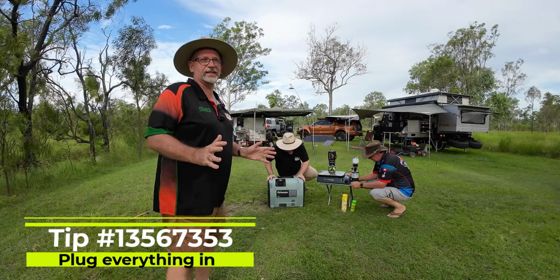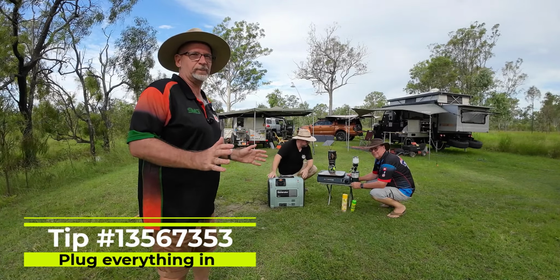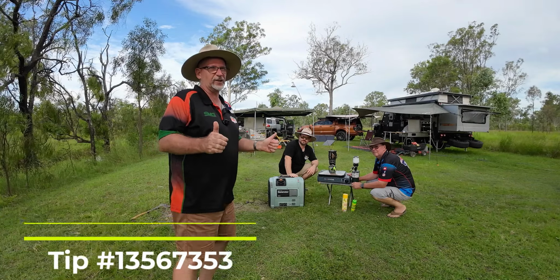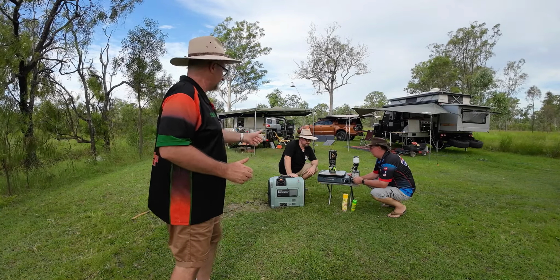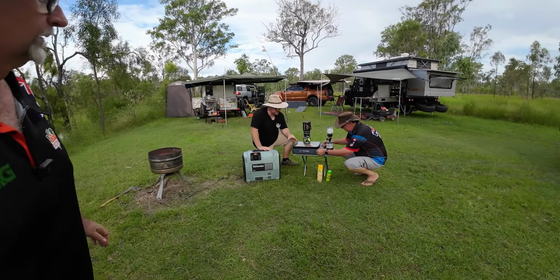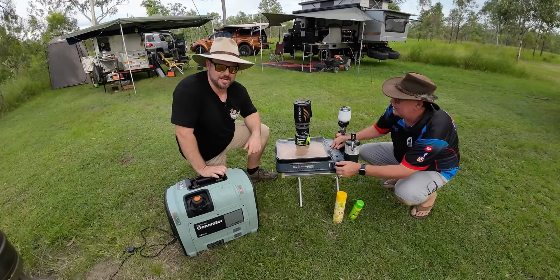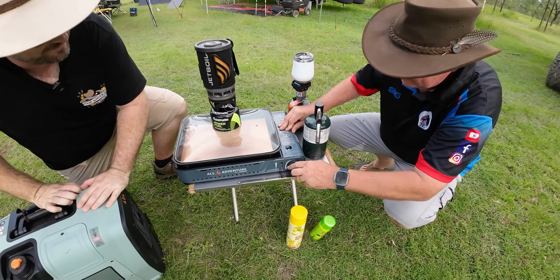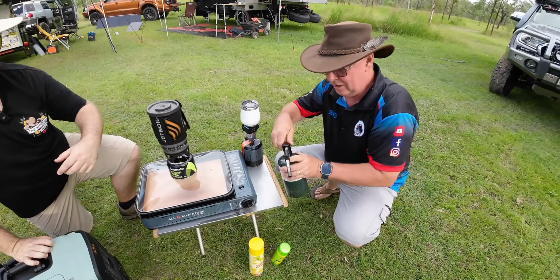Okay, guys, next thing you need to do is make sure you've got all your appliances plugged in. It's like jumping in the pool without water. You've got to make sure they're ready to go and plugged in. We've got a few appliances here, folks, so we're going to see if this generator can hold up and power these devices. Steve, what have we got? I'll flick this one on. She's down. Press that. Yeah, she's going. Oh, first go. Beauty, look at that.